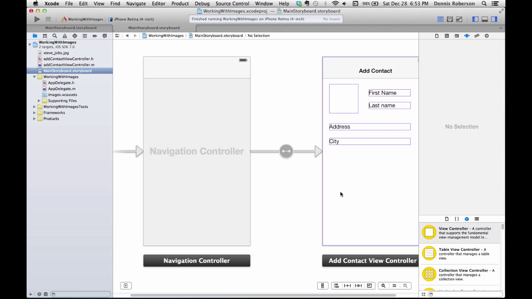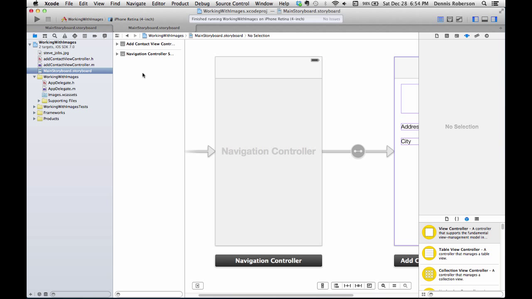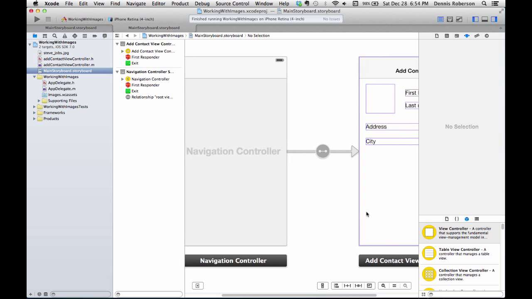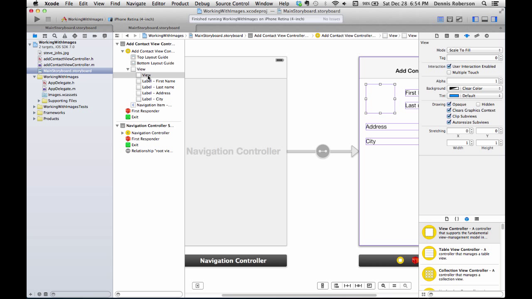Next thing we need to do is drag an instance of UIView from our object library. And we'll make it a subview of UIView, the container that we've already added. So let's now open up our document outline like so, and we'll spread all these guys out like that. And this is so we can manipulate our objects with a little bit more precision. And using the document outline, we're going to drag our image view and place it on top of the view that we just added to make it a subset. So let's select our view so we'll know where it is, and it's right there.